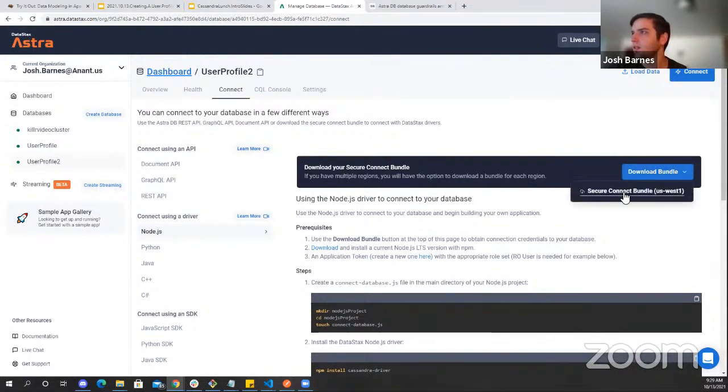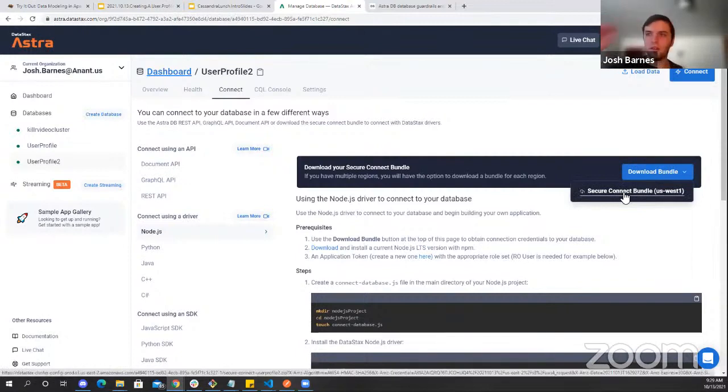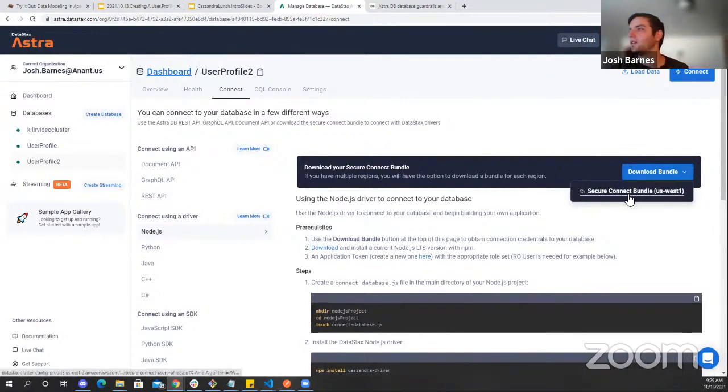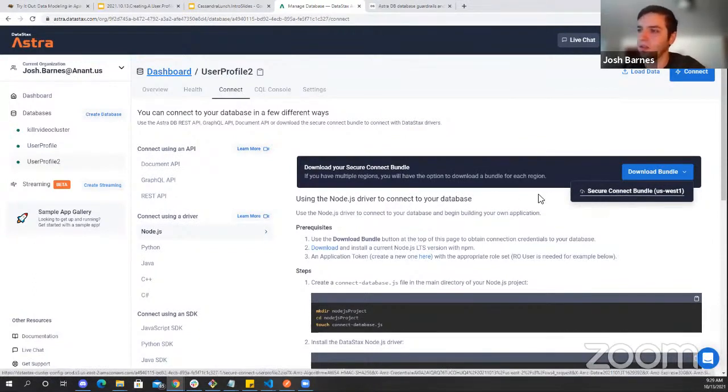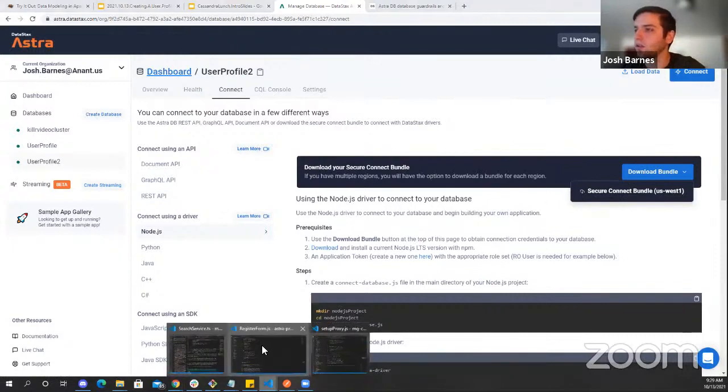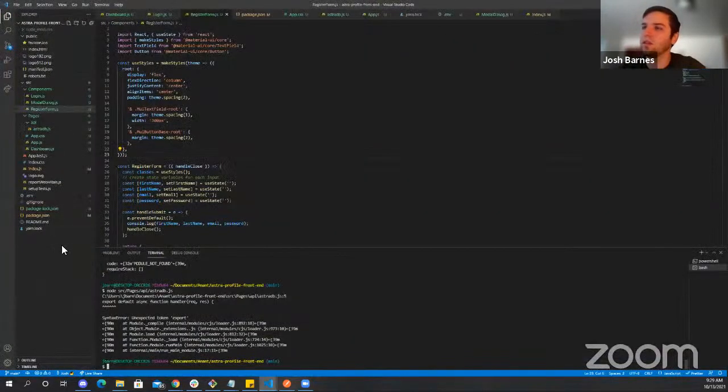So you'd have to download this and incorporate it into your client, if you're using this driver, I should say. This is how you would connect. As far as what I was trying to do, I've used the driver before. This is a file you import into your client code, and it would be saved in your root package, and there would be some configuration fields in there, as well as a key. It only shows it to you one time, so you better save it or have a really good memory. But you would import that into your client in this regard, and then communicate that way.